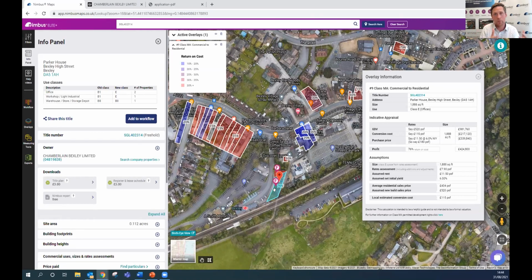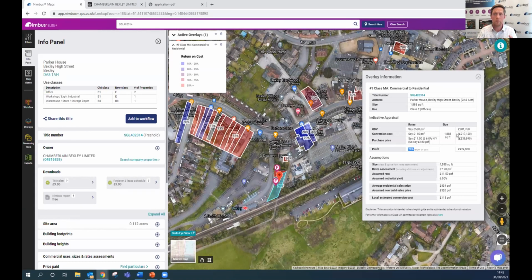What's the right price? How do I prove to this owner that the right value for this building really is about 340 grand? But actually, if I've got a 75% return on cost, I could pay quite a lot more than that. I could probably pay more like 600,000-700,000 for that building, or perhaps 550, because I've got 200 grand worth of conversion cost to pay. I'm still going to get a 25% return on cost, even if I pay 550 for it, something like that. So how do I prove to the owner that the value really is about 400?